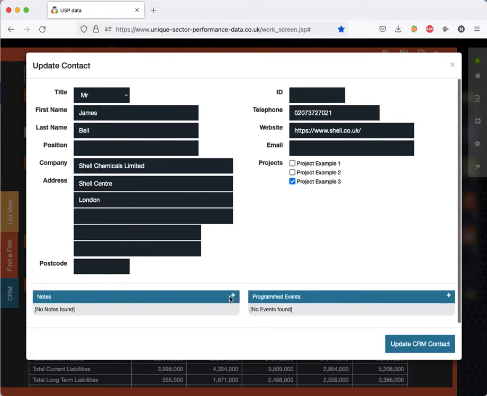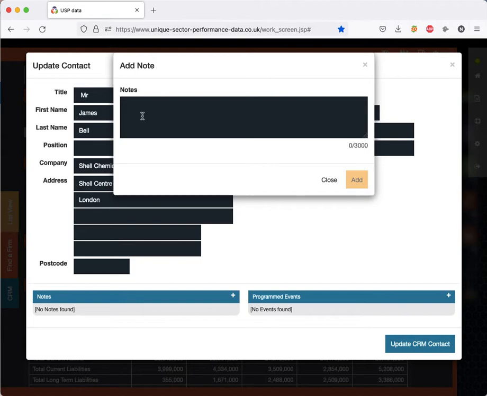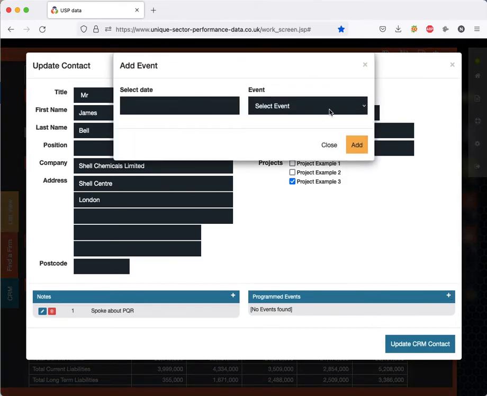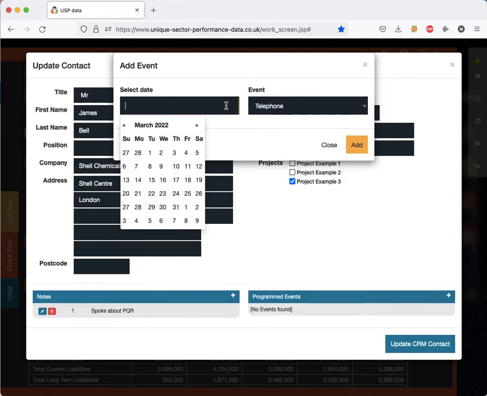Then I can make a note of what I was saying to him: spoke about PQR. Then I can program an event for him in the future, such as call him on, I don't know, the 5th.